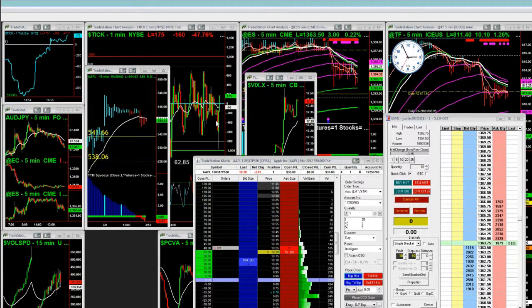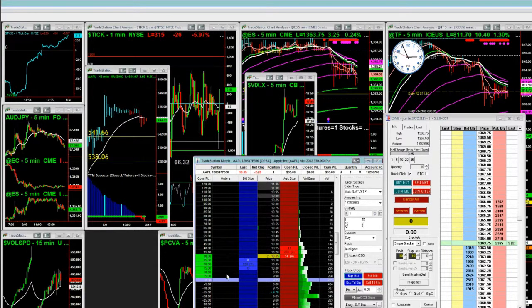Okay, ticks popping back up. So this S&P trade worked out great. Apple just really didn't play ball here. Didn't follow along. Don't know what its problem is. I'm going to go ahead and close out this position here for a little bit of a scalp profit. Let's see if we can get $10.15.